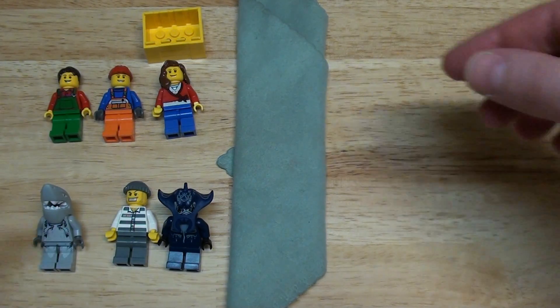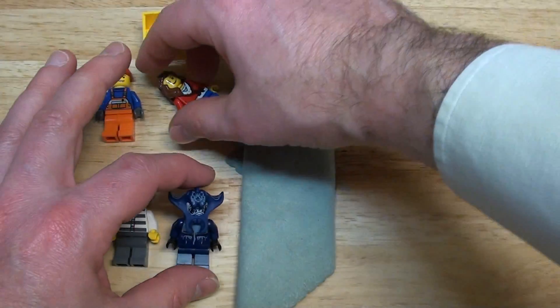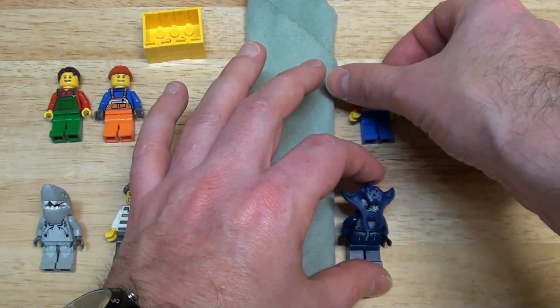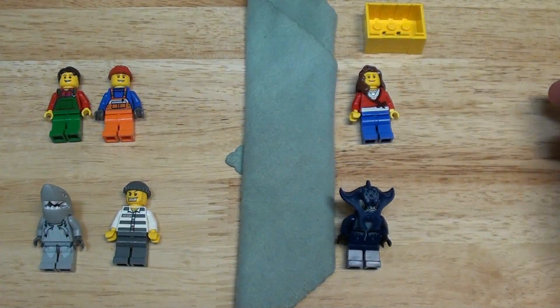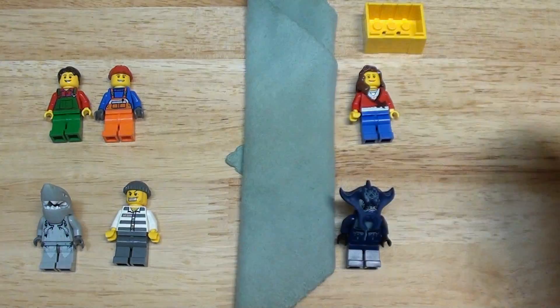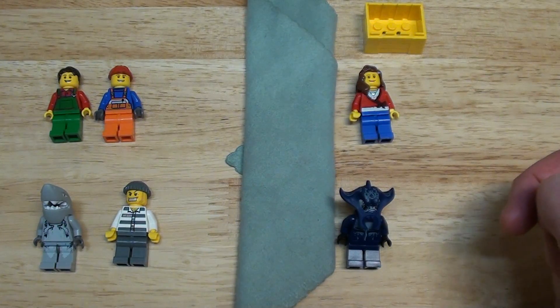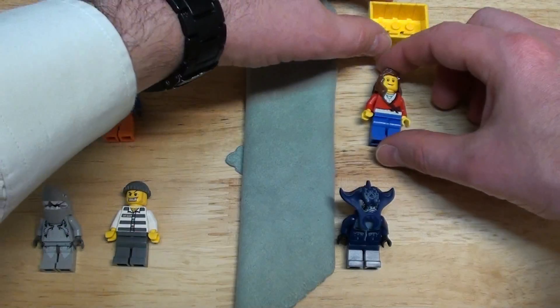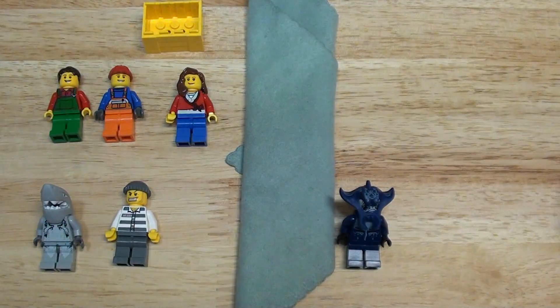First, we took two trolls. So now we're going to take one troll and one human being with one crossing. And then what? If we take back the troll, then you have three trolls and two human beings and you're going to have your human beings eaten. So you have to take your human being back here.